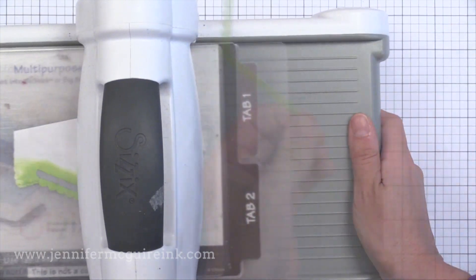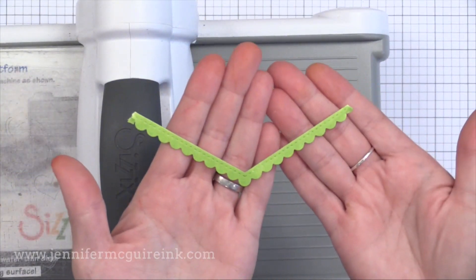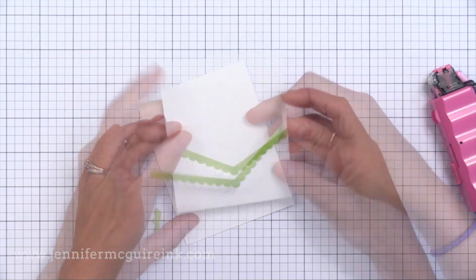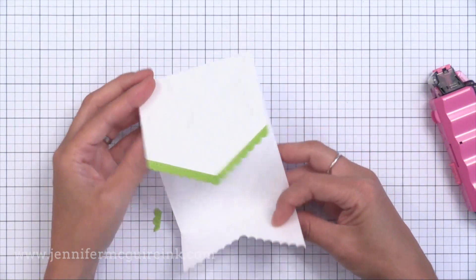So I have this little trim to put on my card. I did this for the white card but I skipped it on the craft colored card. So I'm just going to go ahead and put some adhesive on this and glue that right to the top flap of our card.